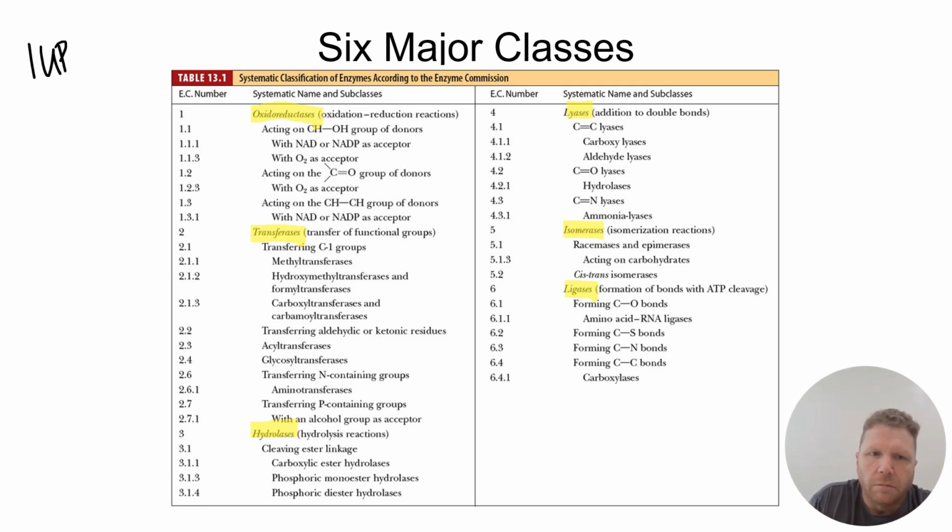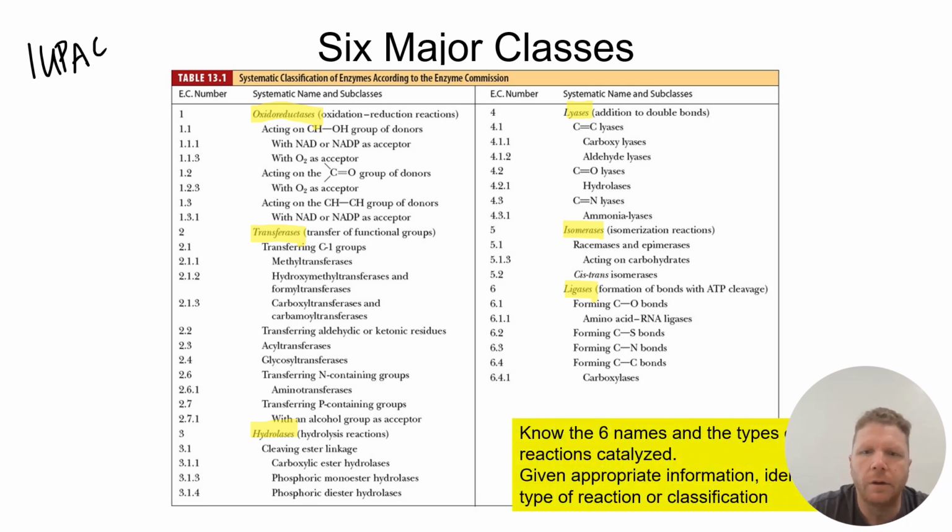Now, these major classes follow the IUPAC naming and numbering categorization or organization scheme. This is a systematic classification of enzymes based on the results of the Enzyme Commission, which, if I remember the hierarchical structure properly, the IUPAC designated to come up with a classification and categorization of every single different enzyme catalyzed reaction.